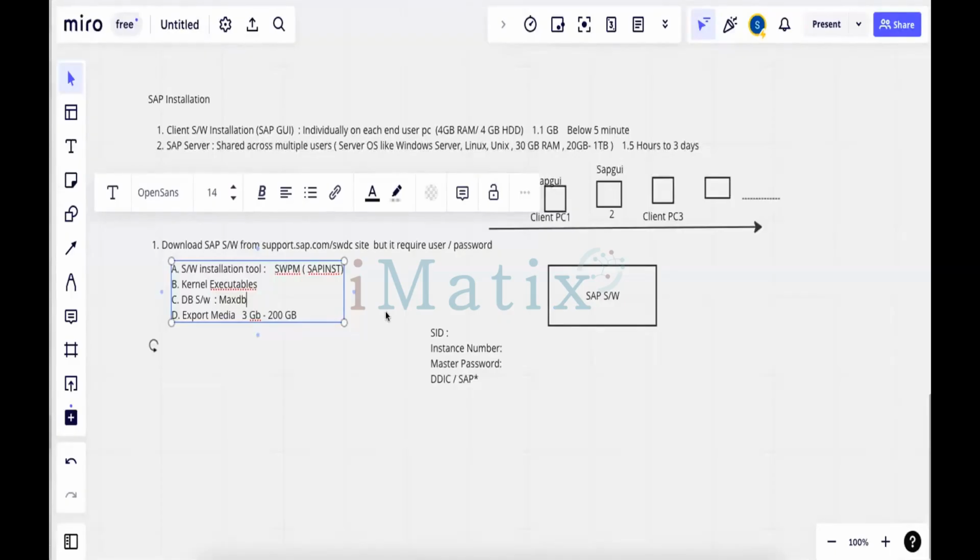But if we have Oracle, we can also install Oracle or SQL. Oracle SQL also we can install. Understood. SAP database will also support PLSQL, everything. PLSQL is like the SQL variant from Oracle. We have the database software MaxDB.